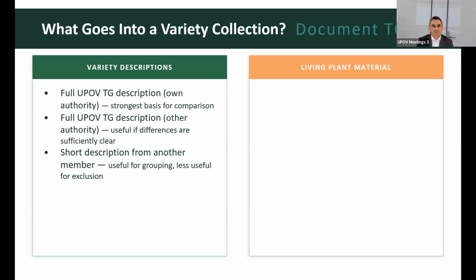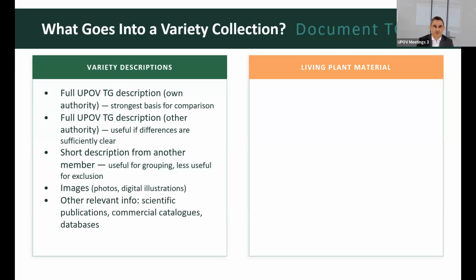Variety descriptions may be also of a shorter form, which could be useful for grouping varieties, but also images, photos, digital illustrations, as well as catalogs, publications, and information available in scientific publications or commercial catalogs.